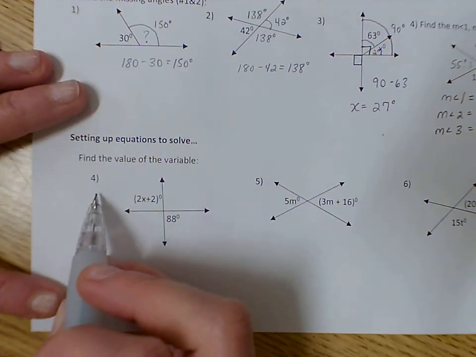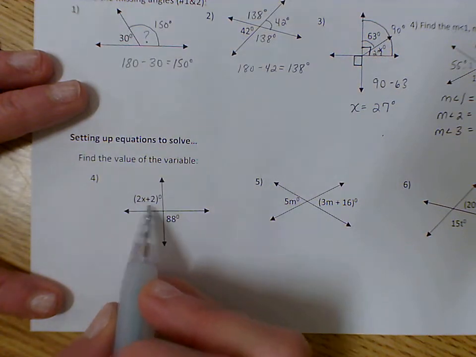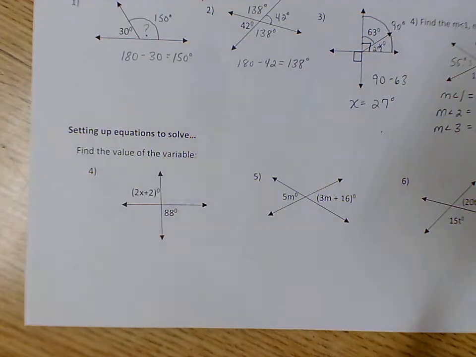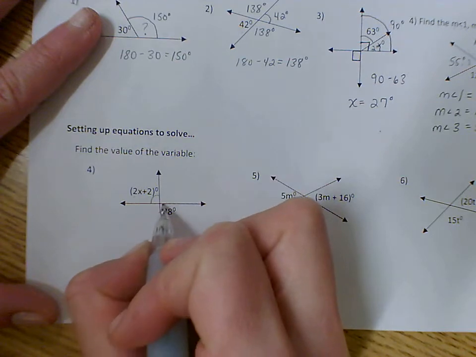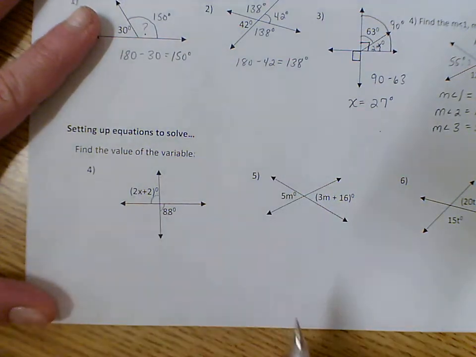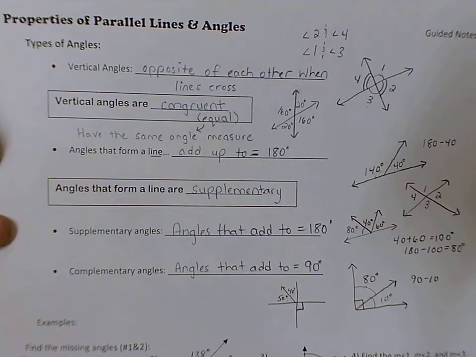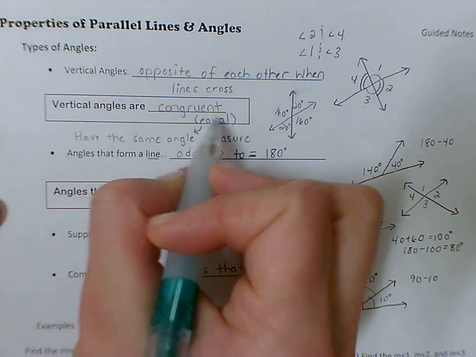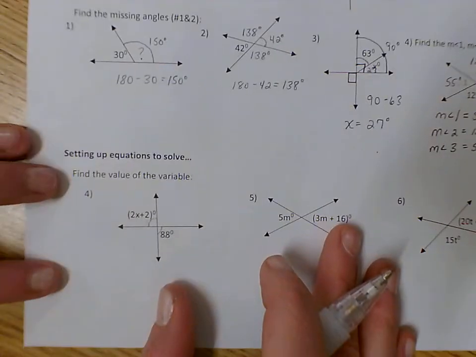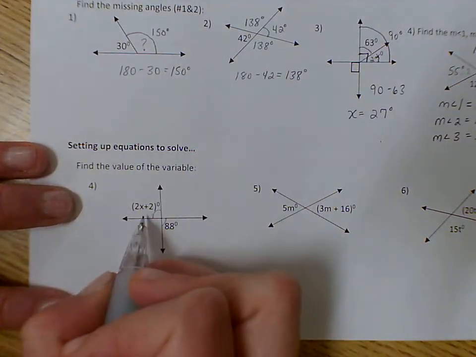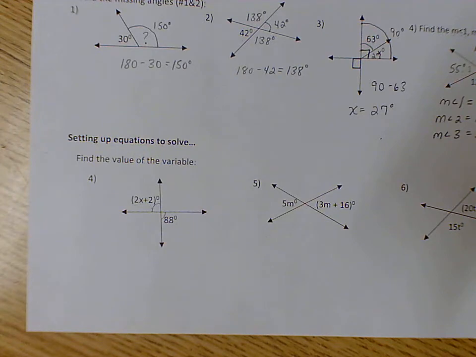All right? So like with number 4, notice you have to find the value of x. What you're going to do is look at what you're given and see, what do I know about those angles? Notice we're given this angle right here, and we're given this angle over here. What do I know about these types of angles? Well, those would be our vertical angles. Vertical angles are congruent, or in other words, they are equal. So if they are equal, then how do we set up an equation to help us find x? Well, you set them equal to each other. That's how you set up the equation.